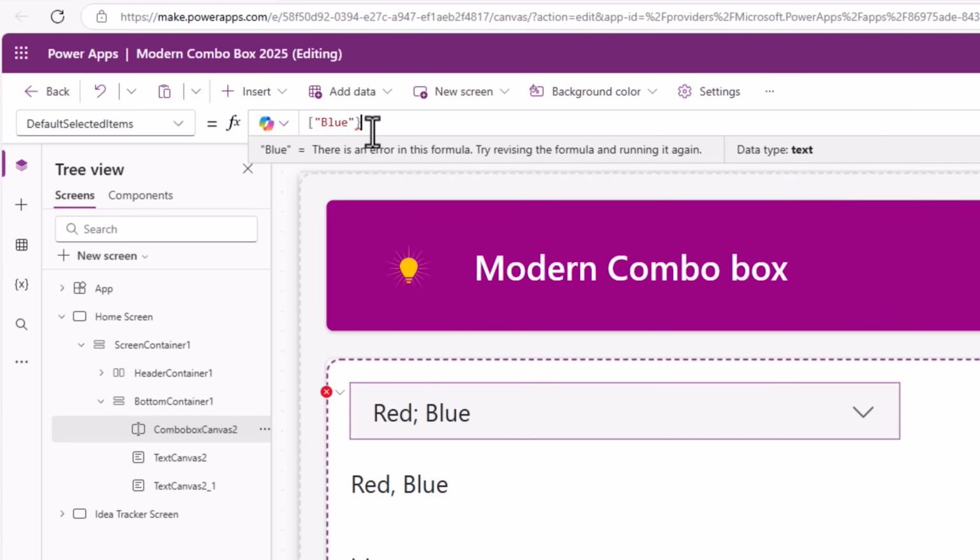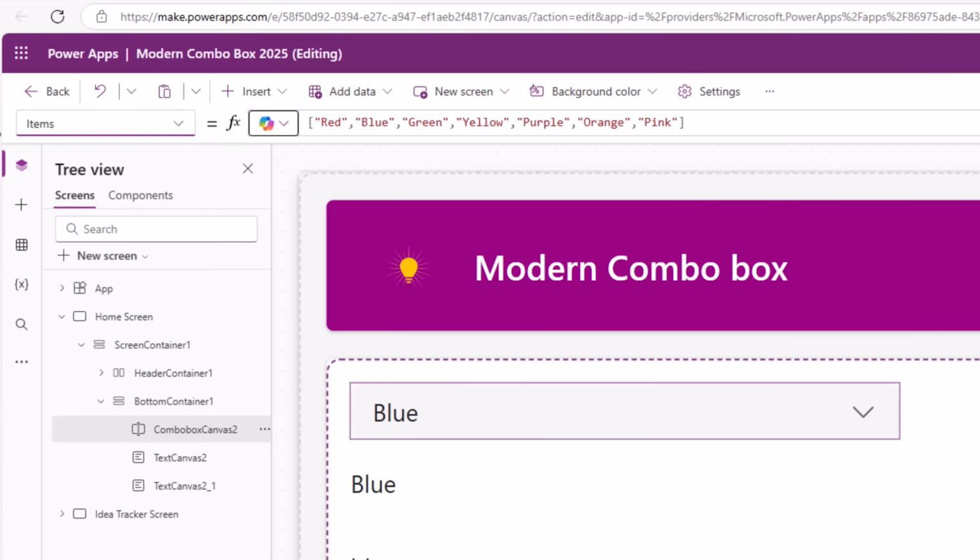But if I define this as an array, it requires tabular data. The choice values, the items property of my combo box, has the value blue.